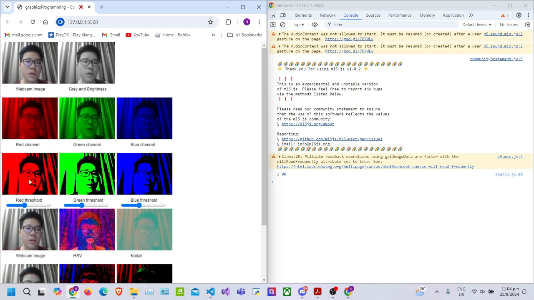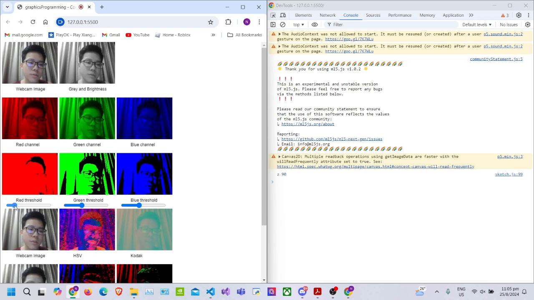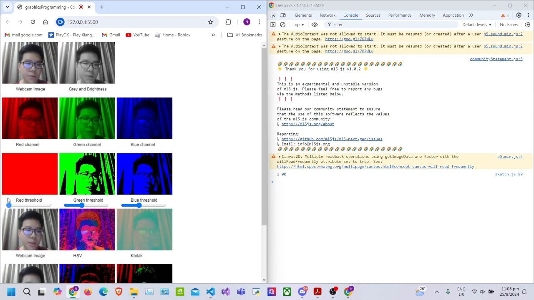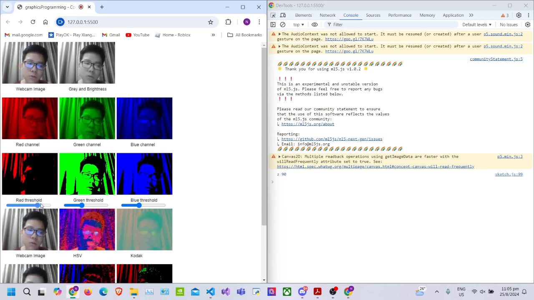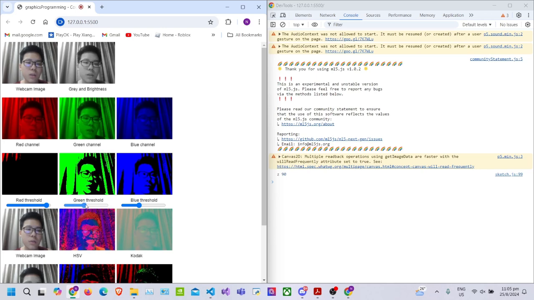So for the red, all the pixels will present red if it's more than the threshold value. As you can see, this is reducing the threshold and increasing the threshold if I move to the right. Similarly for green, and this is for blue.